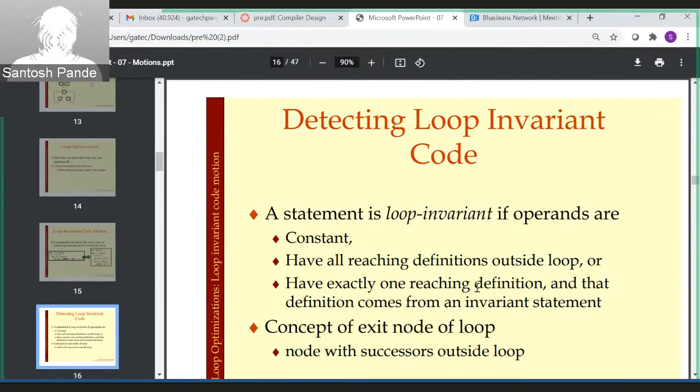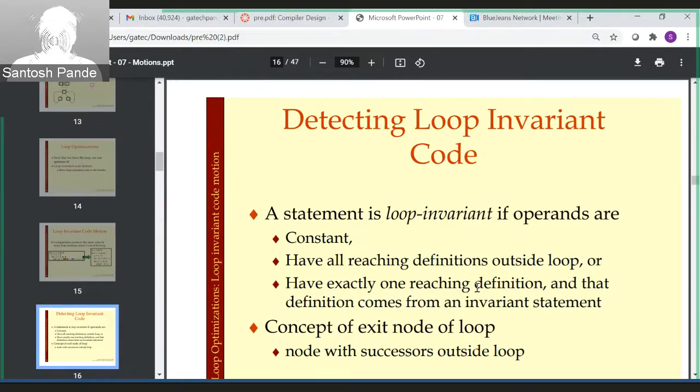That is, A's value is also not changing. And now that A feeds onto the next IR statement, let's say A plus C. And since A is invariant and maybe C's definition comes from outside, or is an invariant definition coming from the second case again, A plus C becomes an invariant and so on.